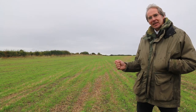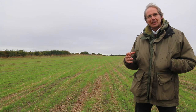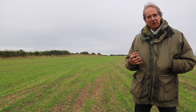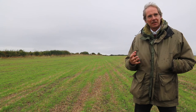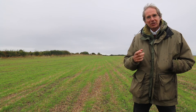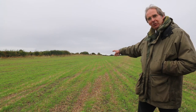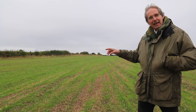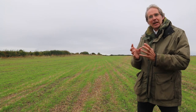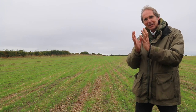This field of rape has been established by a lifter drill. One of the things that we place an awful amount of importance on in Idafoss is soil health and the fertility of soils. As this is a new farm, one of the interesting facts you can see here is the lines of where the lifters come through, and it's allowed the aeration within the soil, and the plants of rape and black grass are actually growing more effectively together.